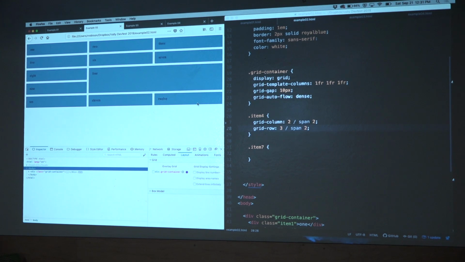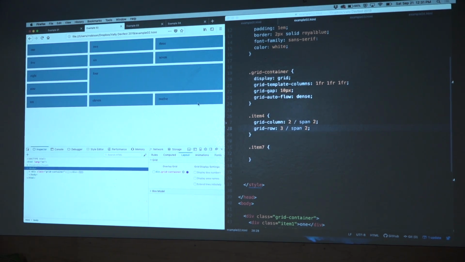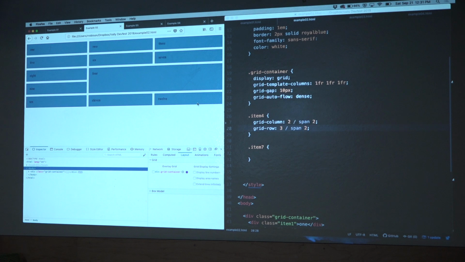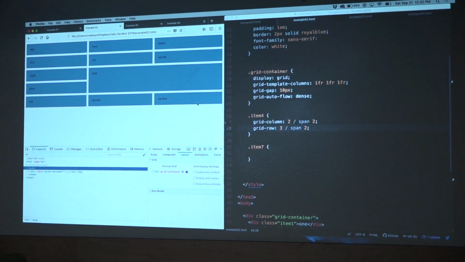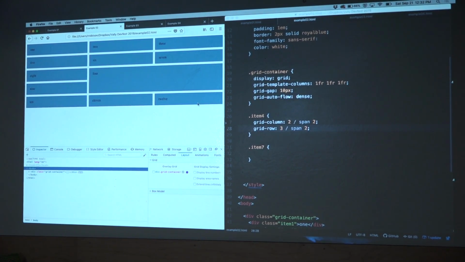And now, if you only tell the browser which row or which column, then it's going to find the next available space for the item. But if you tell it exactly which row and exactly which column and where to start and where to end, it's going to do exactly as you say, even if the items overlap. So you can get things to overlap on each other, which was a really big pain in the butt before, right? If you wanted 2 things to be on top of each other, you want something in the background, you'd have to position absolute it, or you could go crazy with negative margins, whatever floats your boat. But grid makes it really, really easy.